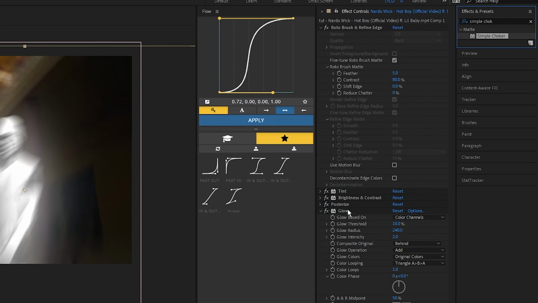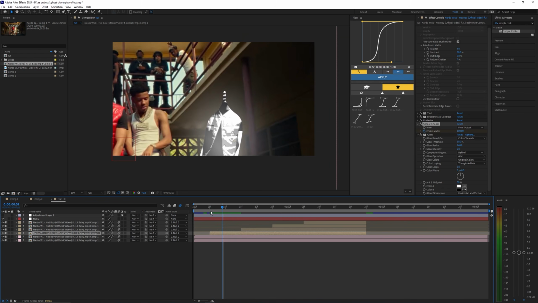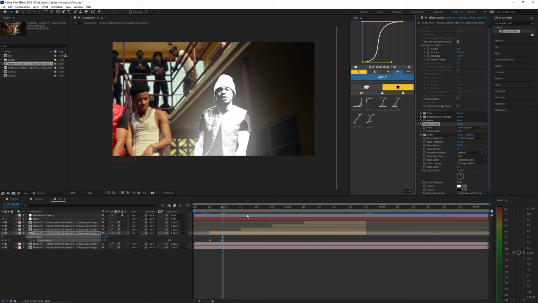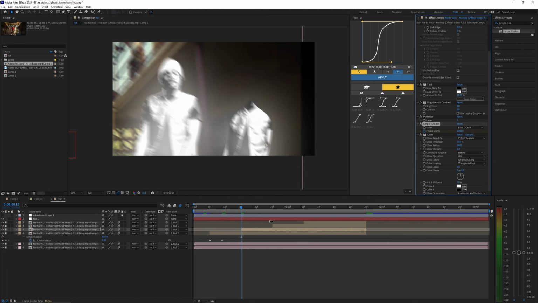Now the very last effect I'm going to apply to this is Simple Choker. And you want to bring this right above your glow and make the choke matte start at 100 and set a keyframe on that. And I just went ahead and applied that to our first clone right here. Now let's go ahead and go a few frames over, let's say 4 or 5, and then bring that down to 0. And what we can do is just copy this effect and paste it onto our other ones here. But you want to make sure that that Simple Choker is above the glow when it gets pasted.